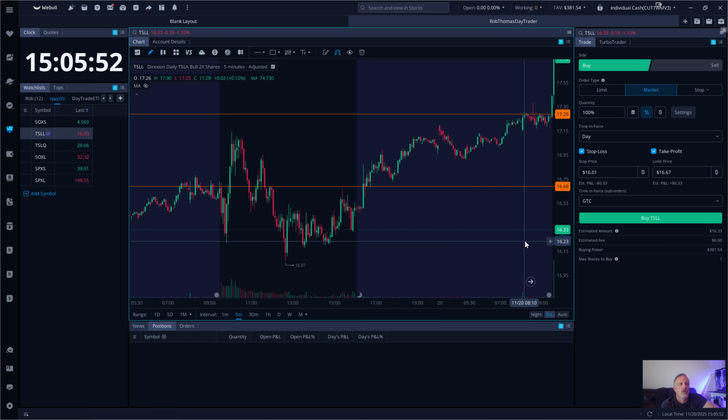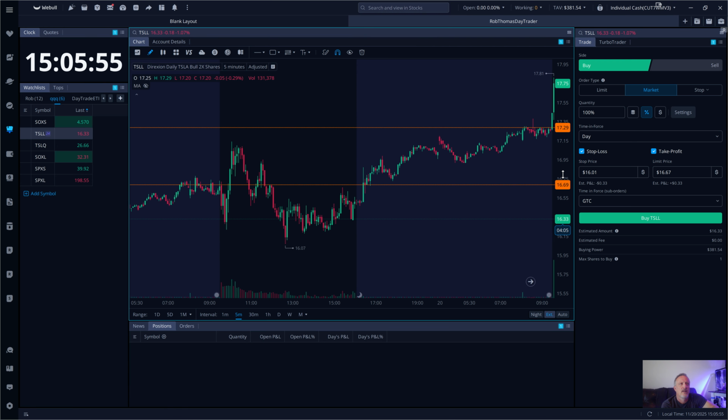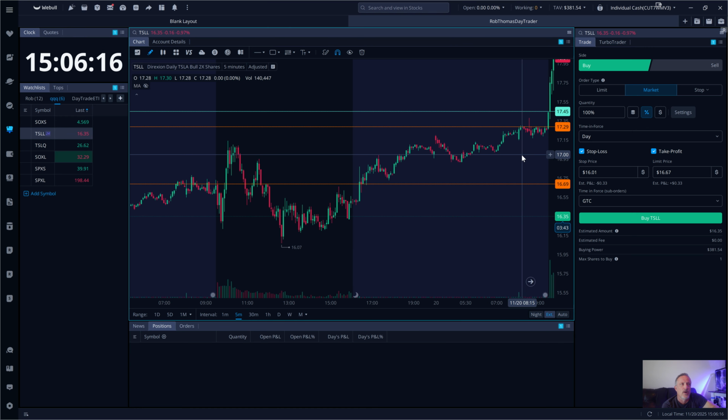Alright, see where this comes up, it makes this big bullish candle right here. Now this is the important part, you have to make sure you let that candle close first before you enter a trade. Once you get that first candle close, then you just click, here we'll just do a green line to show you, you place your buy right here. Now if you have your chart set up with the settings that I have, your stop loss is automatically going to be down here, your take profit will be up here.